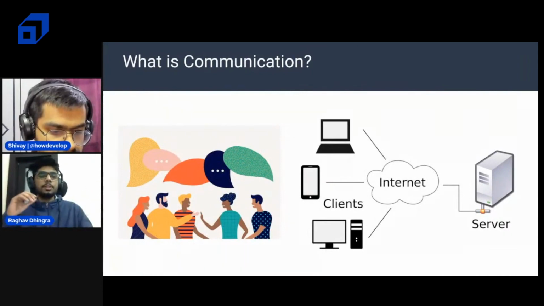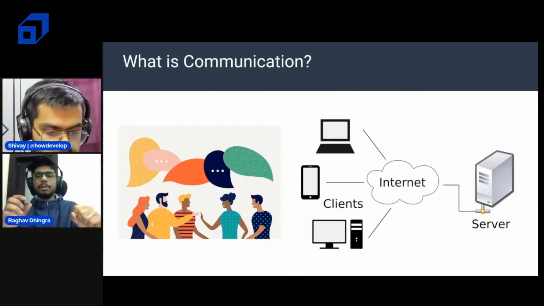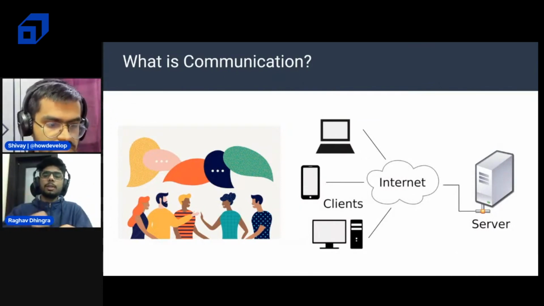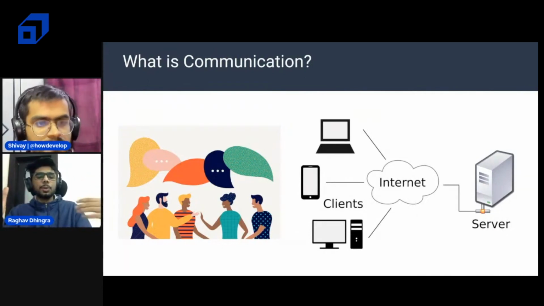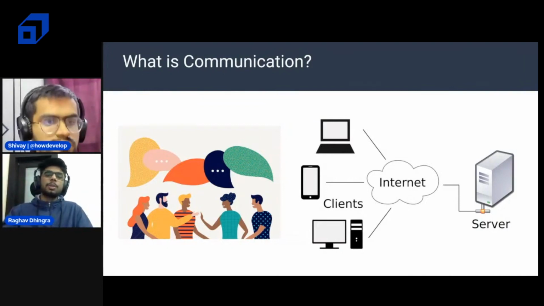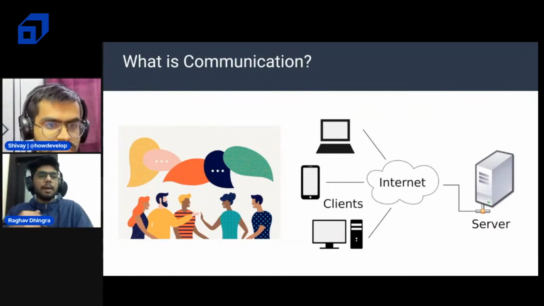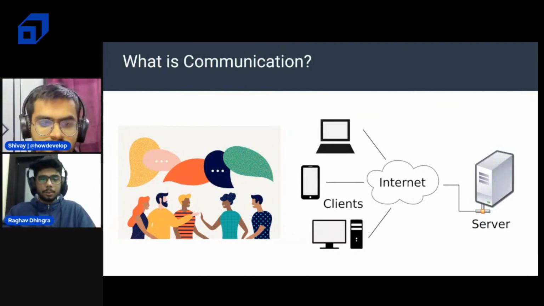So how a web page communicates with the server. Starting with the basic definition of what is communication. So as usual, if you have a group, basically one friend talks to us, and then we have a conversation going on like that. Hey, how are you? So that reply comes, I am fine. And we will be discussing a particular topic or something. So we have a particular conversation going on between a group.